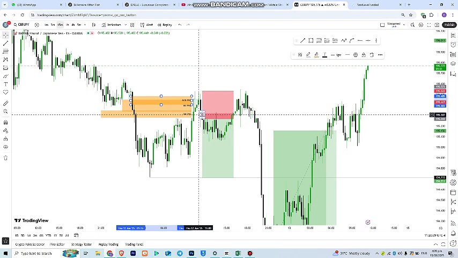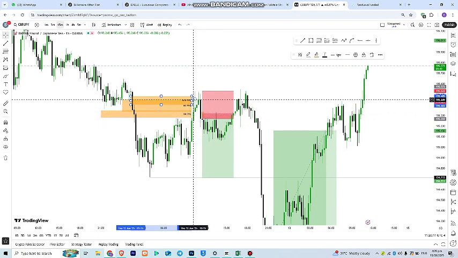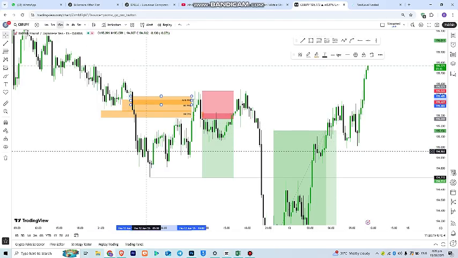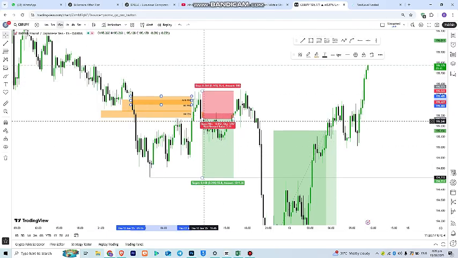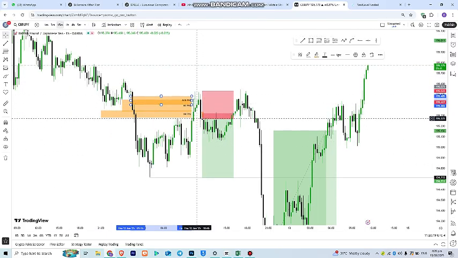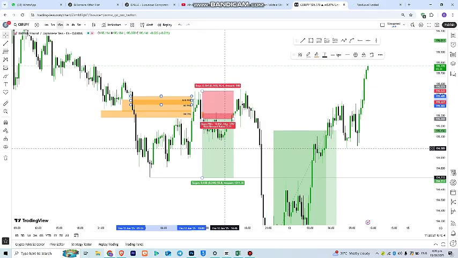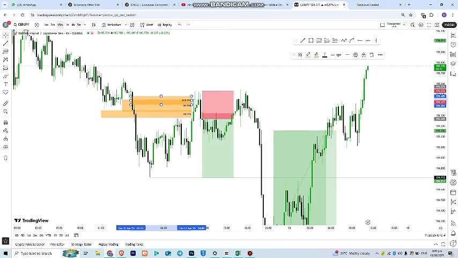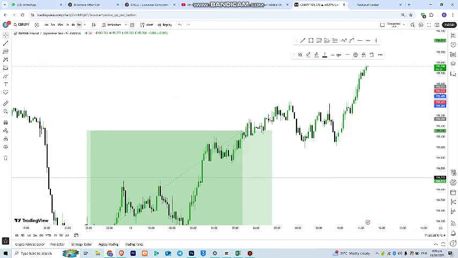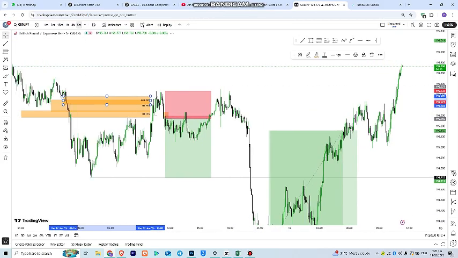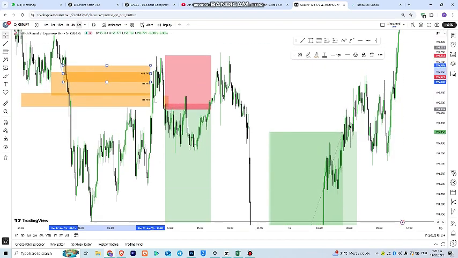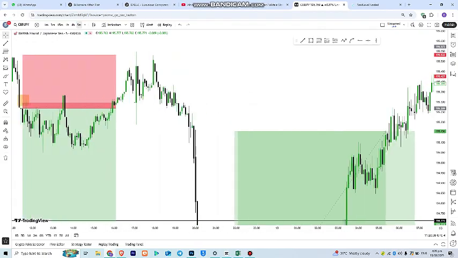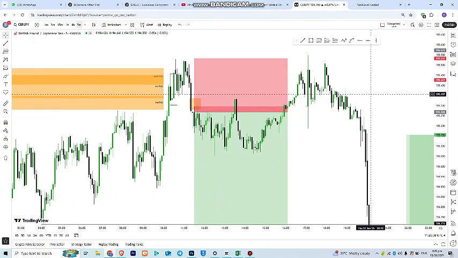So what I did, I refined all of them. Immediately price here, this is the 15-minute time frame, tagged into it, then the trade started to fall down. Now my entry was on the 5-minute time frame. My entry drill is simple: I have to see the break of market structure.